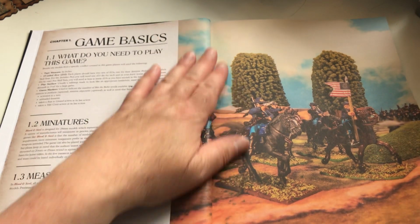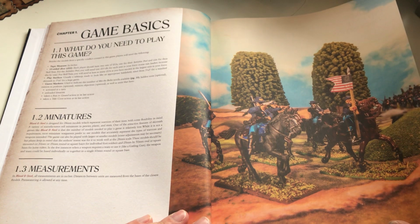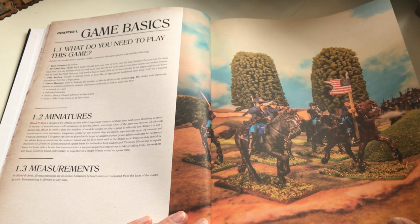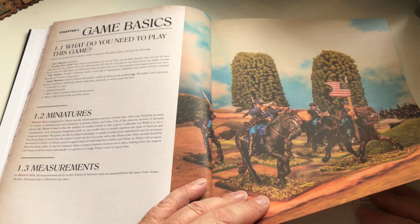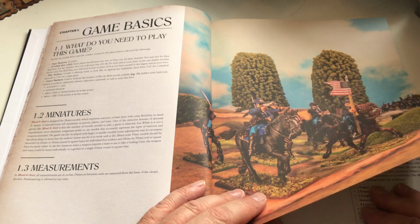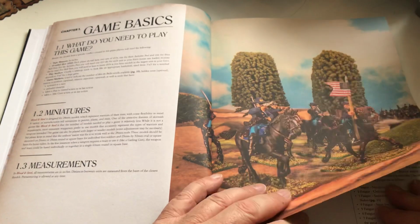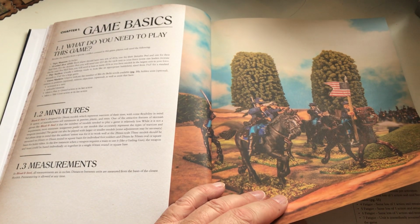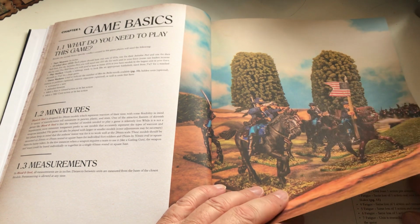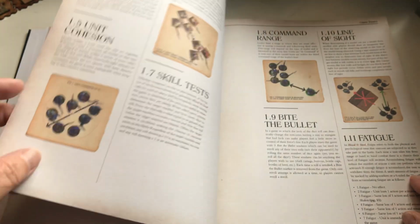So obviously 28mm, or you can play in a smaller scale if you want. The dice used are 10-sided dice. Everything is in inches. There are game markers that you need to play. You'll need at least two sets of 10-sided dice. You'll need one for your initiative dice and one for your skill roll dice, so your to-hit dice and your combat dice. If you're playing an opponent, they'll probably want different coloured dice as well, just so you don't get mixed up. So 10-sided dice is the way.